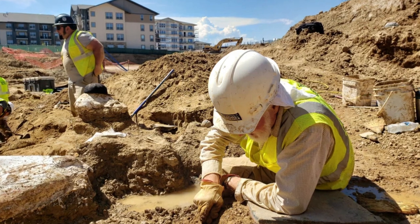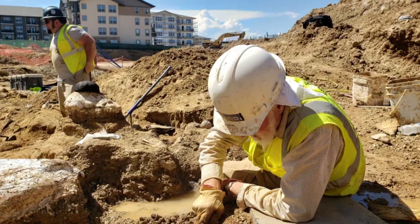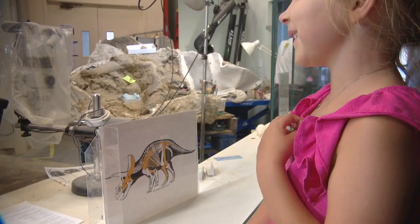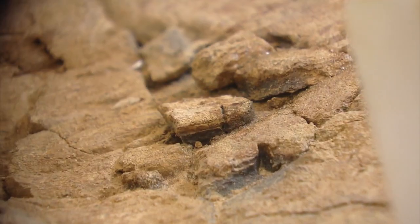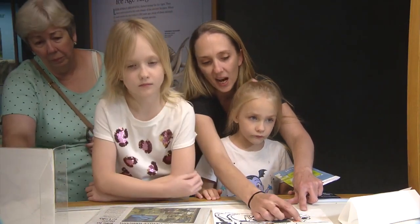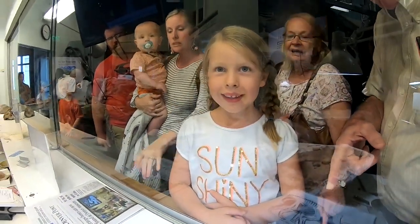We know that there is a second smaller Triceratops whose fossils were mixed in with the big one we initially found. We didn't know that second individual was out there until we started preparing the fossils and finding bonus parts of the skeleton that were much too small to be part of the main dinosaur. And then there's also what we think is a second different type of dinosaur — a duckbill dinosaur, something we call a hadrosaur — was also mixed in. But in terms of exactly what kind or how old the individual is, we're not certain quite yet.